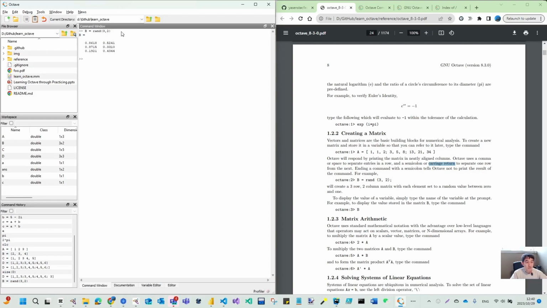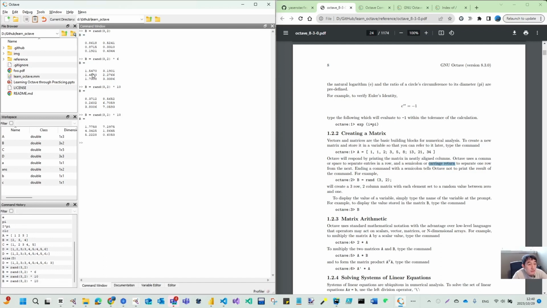And if you want the random values to be between 0 and 6, you just times 6, then you get random values between 0 and 6. Same if you want 0 to 10. Every time you create that, you will get another random matrix as the result.